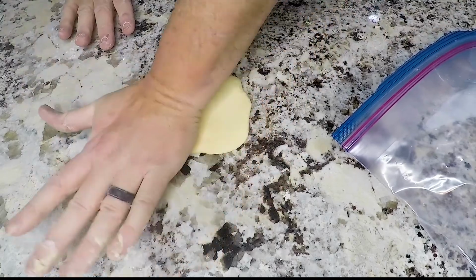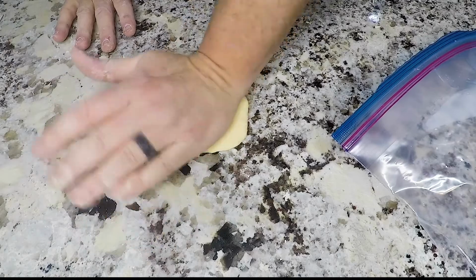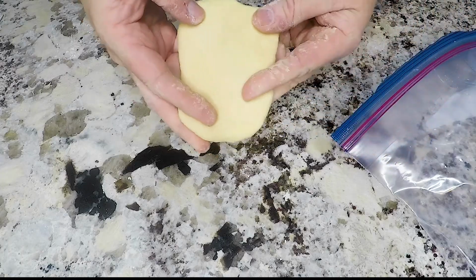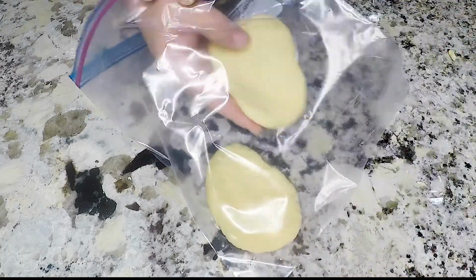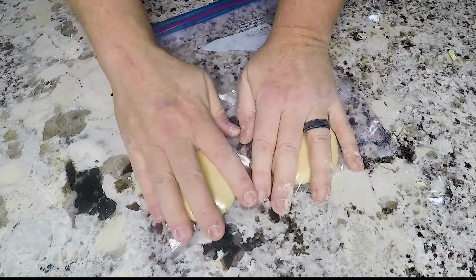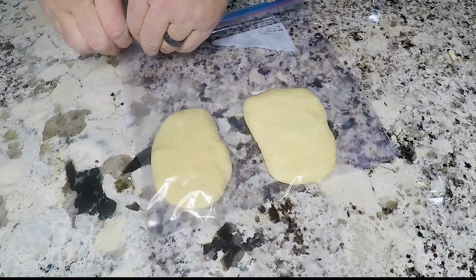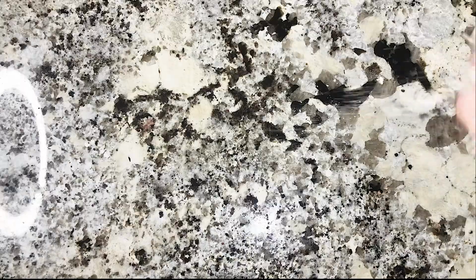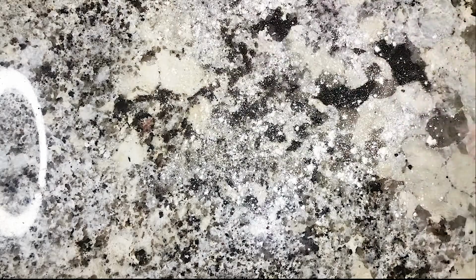At this point, you can put it in the refrigerator and let it sit overnight. Or you can just let it sit on the counter in that plastic bag for about a half hour to 45 minutes. Once it's rested, it should be ready for rolling out. So we're a half hour later.